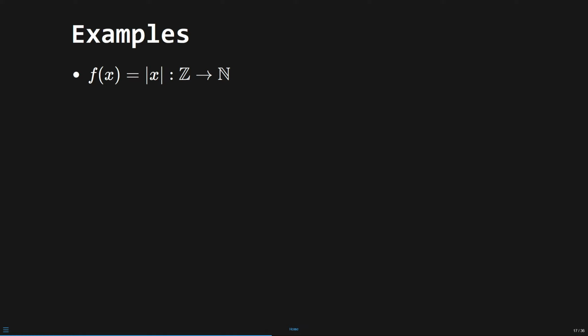Let's look at some examples. Absolute value. We can reach every natural number by applying absolute value over the integers, right? We can take natural log. This maps to all real numbers, right? We asymptotically approach negative infinity as we take the natural log of values that approach 0 from the positive direction, and then we asymptotically approach positive infinity as the inputs grow, in the set of both inputs and destination.